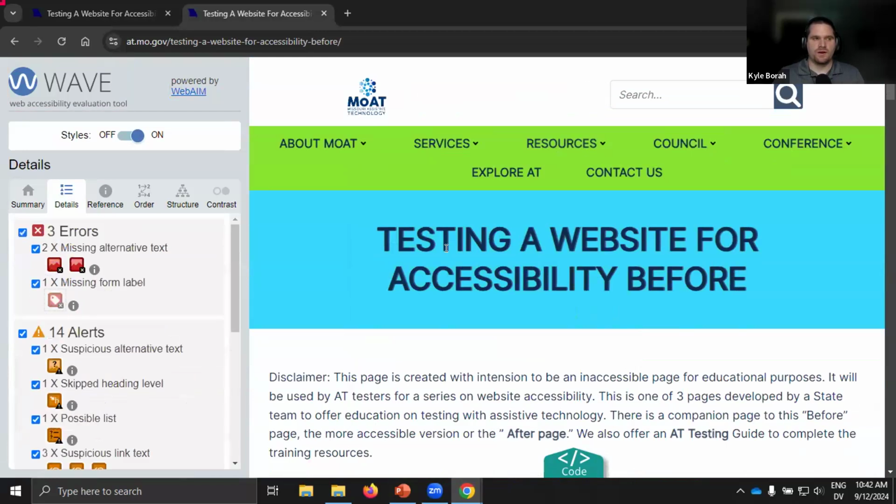Okay. So we have 3 errors, 14 alerts. And this is kind of where you'd start taking inventory of what this finds. Depending on your website, you may have fewer. Don't be overwhelmed by a lot of this. Take it one step at a time. If you're not in charge of a website, start documenting all of this, and if you need to create tickets to make this accessible, start on that process. But just take it one step at a time. It's not meant to be overwhelming.